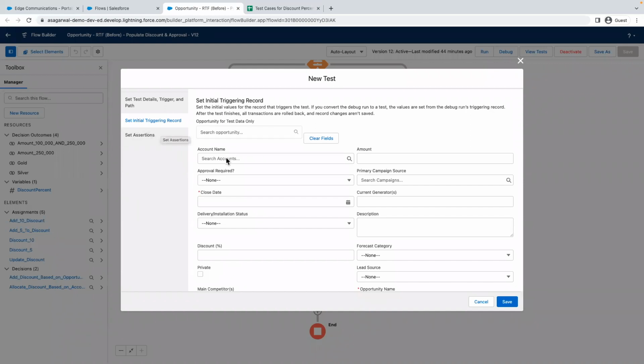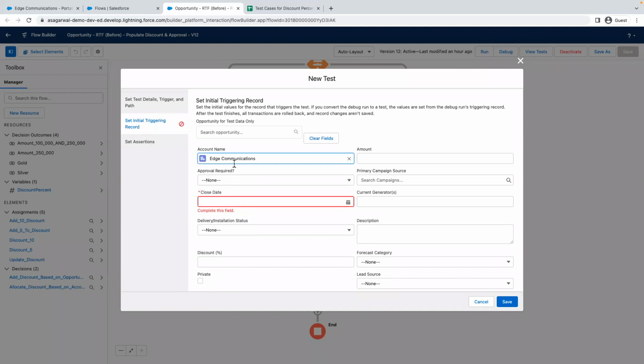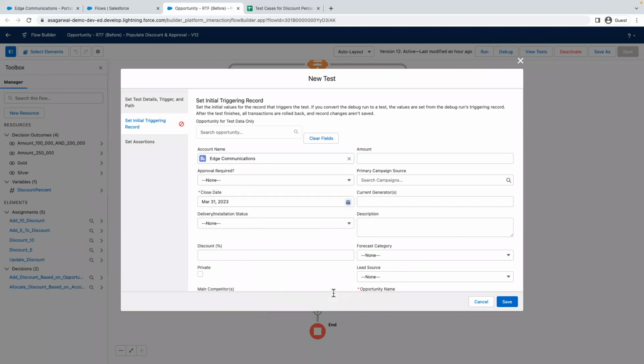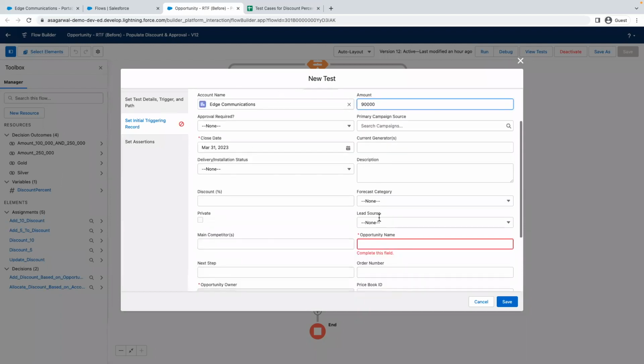Now, since we are testing this flow for a gold customer, I'm going to select an account which has been identified as a gold customer. I'm going to specify the close date. I'll specify the amount as $90,000. That is what we want to test.